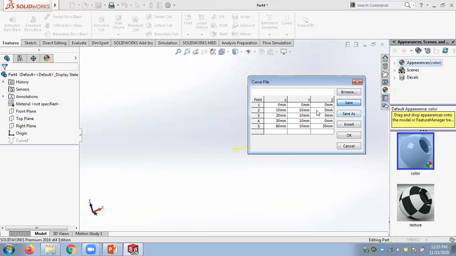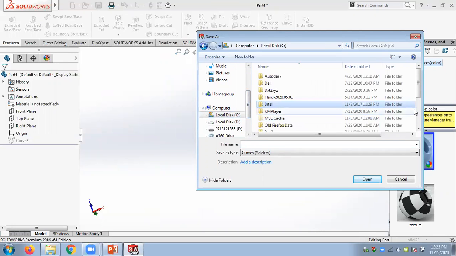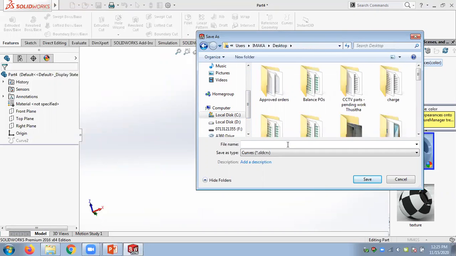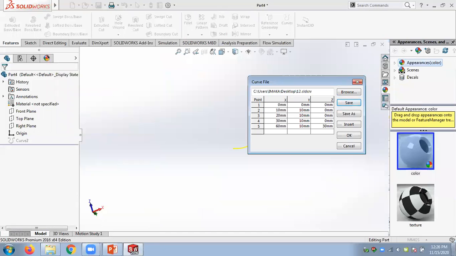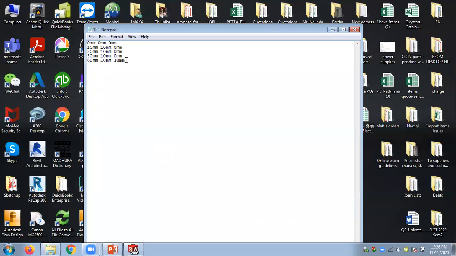If I save it, I will just save it on the desktop. So this is now saved on the desktop. So these are the coordinates. If you want, you can use this for your next project. So I will just change these values.